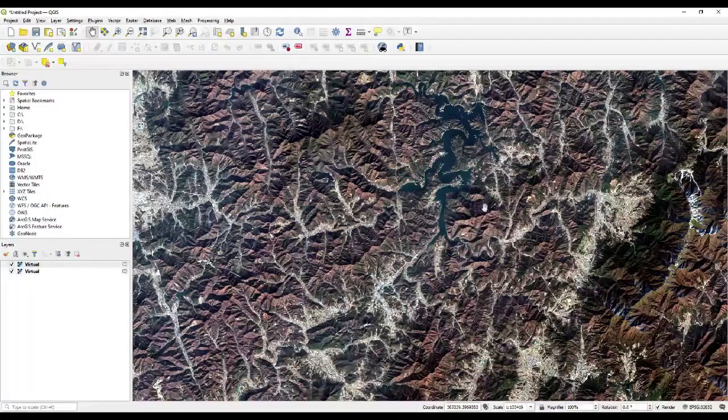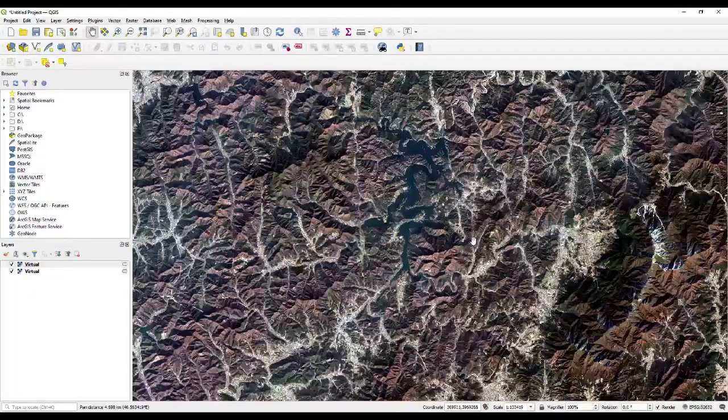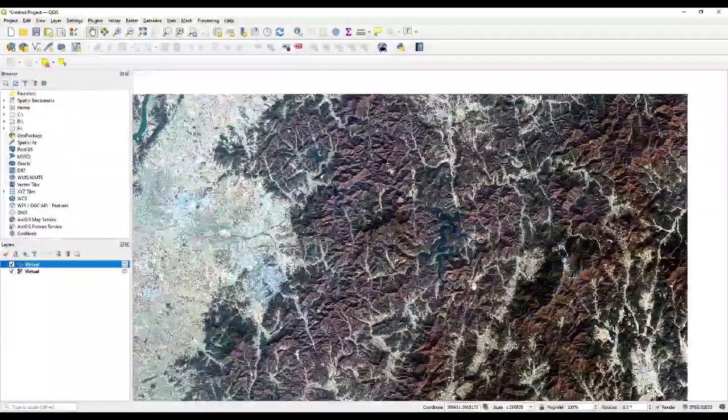Actually, this one would be after atmospheric correction data. This one would be before atmospheric correction data. So you can differentiate. This would be more clear, I think.